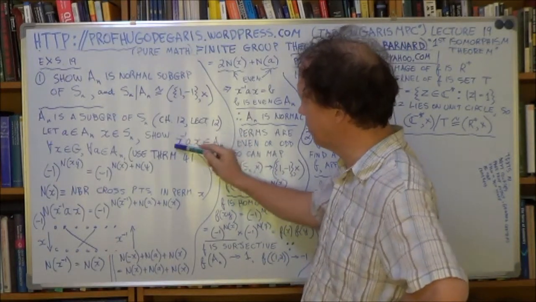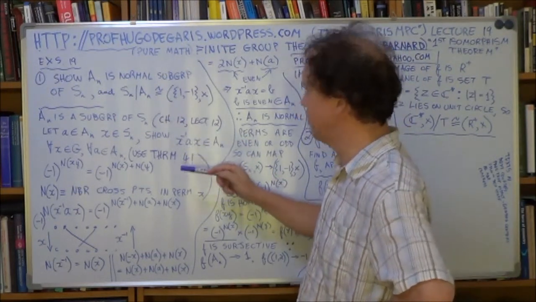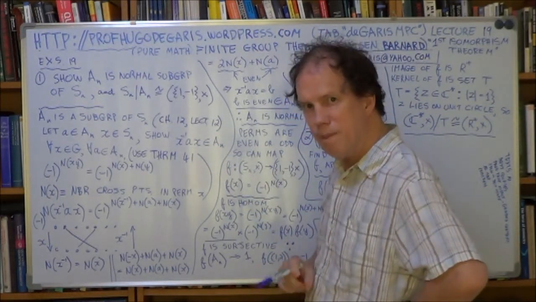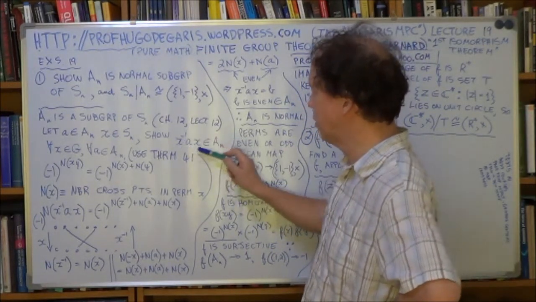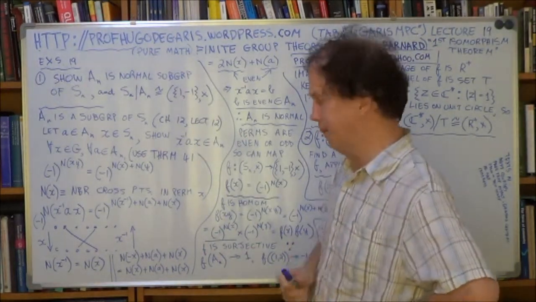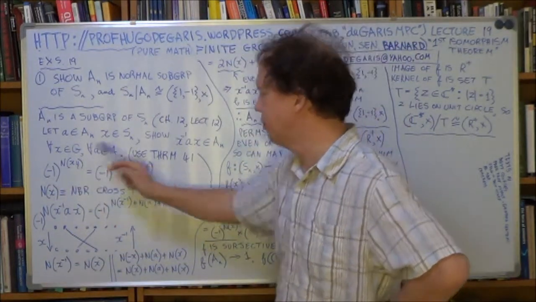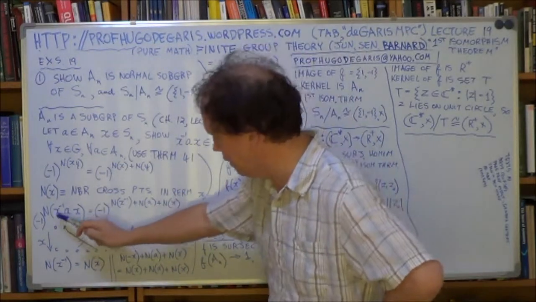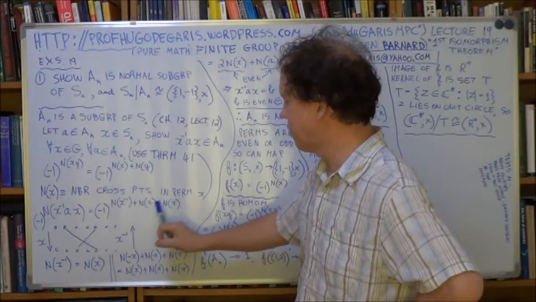this resulting permutation, x inverse a x, that's just a permutation. A is a permutation, x is a permutation. So if this resulting permutation is even, then we know it belongs to the alternating group. So let's try to prove that this resulting permutation is even. We can use theorem 41 here. We're now plugging in this x inverse a x into our n. Now we can split this up using this theorem into these three parts.